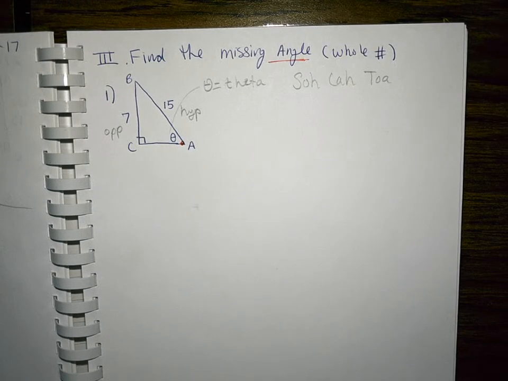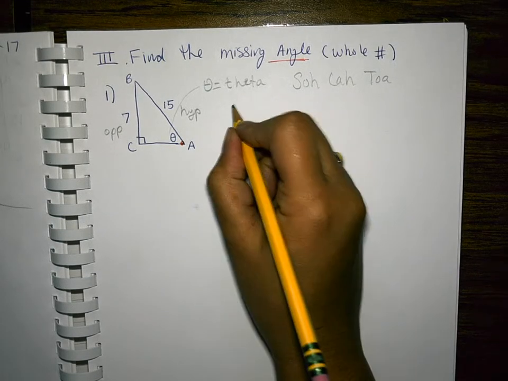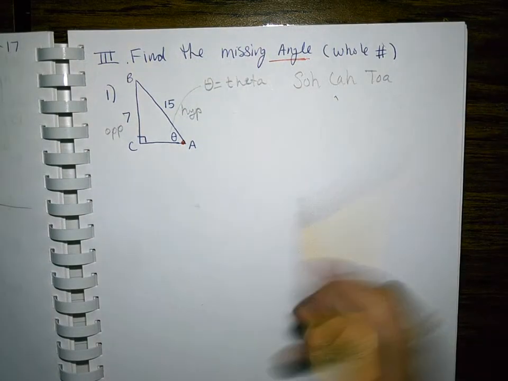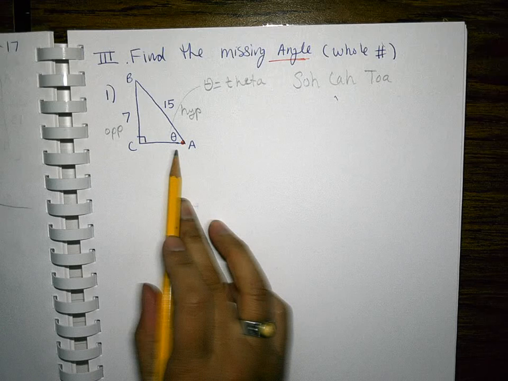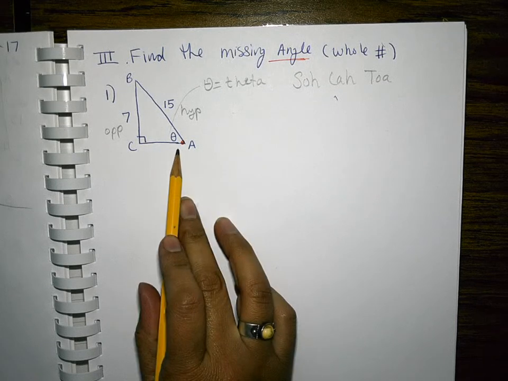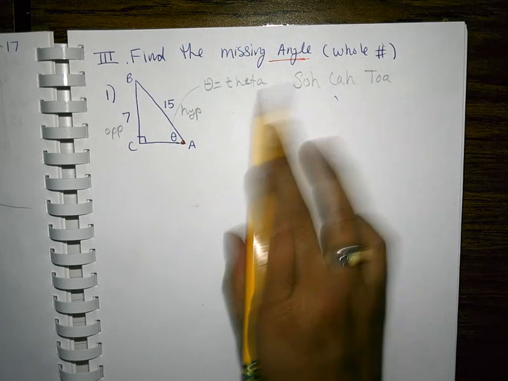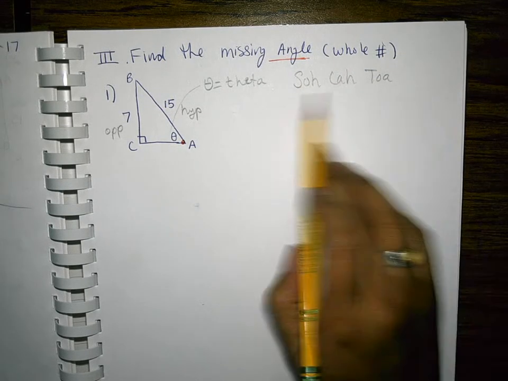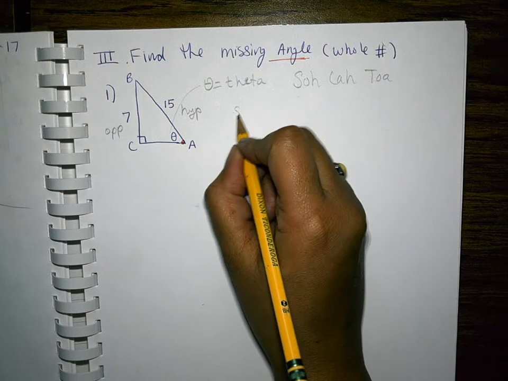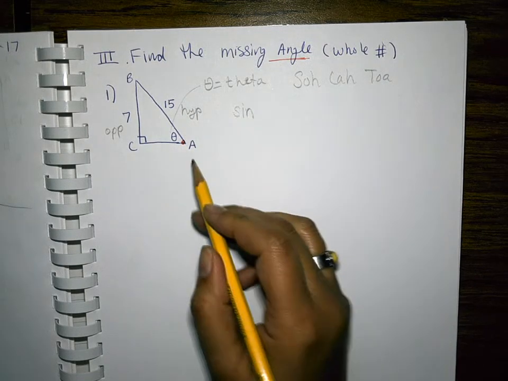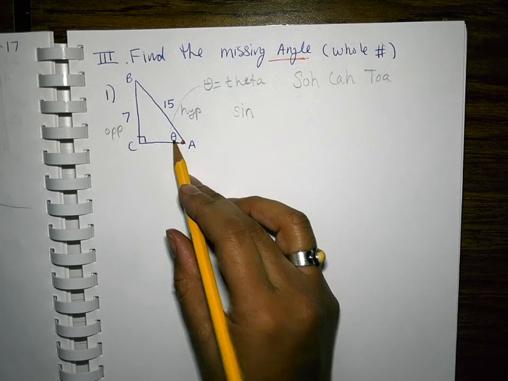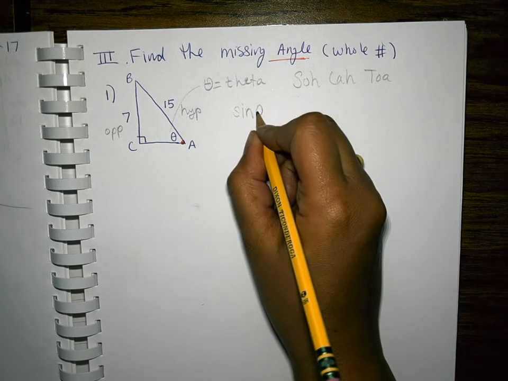least initially. So you're going to set up, I guess I should look at it first. I didn't label this side. There'll always be a side I don't label, just like the other page, because they didn't label it for us, so we don't label it. Opposite hypotenuse. Which one here deals with opposite hypotenuse? Correct, it's sine. So I write down sine, not sin, of an angle. Now I could call it angle A, but I'm going to call it theta since that's what it's called on the paper. Sine of theta equals.